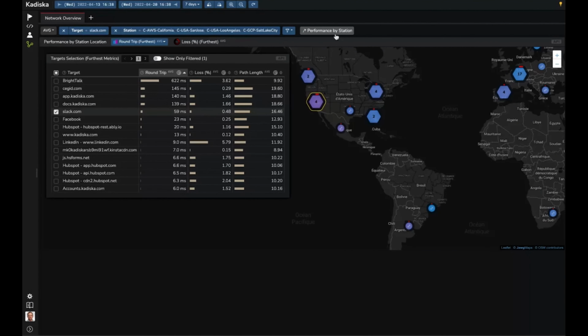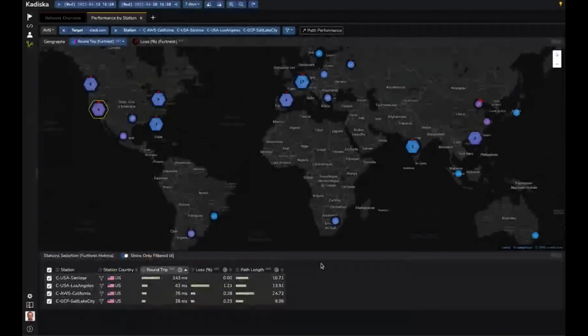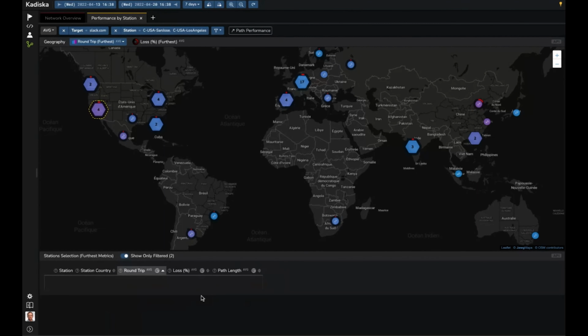So I'm going to filter on that and look at the stations that I've got on the West Coast monitoring Slack. The first thing I see is that some places get relatively good connectivity. You've got two vantage points in AWS and GCP, so not the most interesting ones. But for example, from Los Angeles, you get 43 milliseconds, some packet loss.